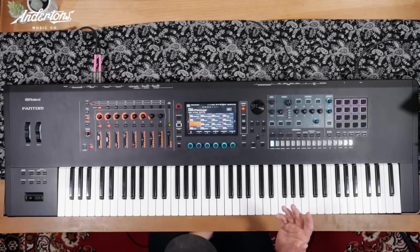Now, I used to work in the shop many moons ago, and I remember what a big deal V piano was, and it hasn't really come up again in the Roland universe. It's kind of been thrown in with other things, but this is full V piano. So any guys who know how good that is and what a big deal V piano is, it's in here. So I'll just play a little bit.